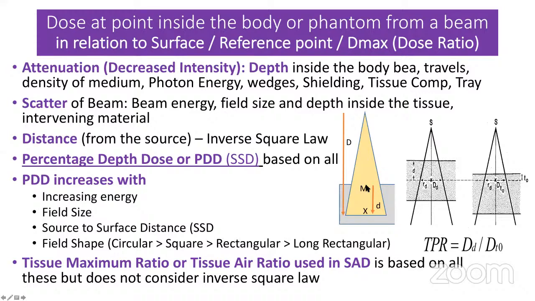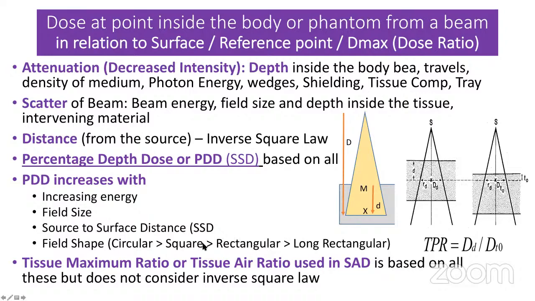You're looking at what is the difference in the dose between 100 versus 110 centimeter. Whereas if it was at a much higher distance, then you're looking at 10 centimeter, but that ratio is much less. Because of the inverse square law, as the distance increases, the inverse square law sort of weakens. For the same magnitude of distance, the decrease in the dose because of the inverse square law would be less. So the decrease is less, that means the percentage depth dose is more.